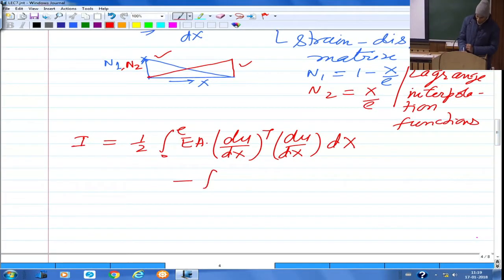Then the second term we have is the integral from 0 to L. Again, here there is a transpose term, so in this also we want to bring in the transpose, so u transpose into q dx. This is also the same thing as we had earlier, a scalar, so it is going to give you the same quantity. And the last term, which was q1 into u1 minus q2 into u2, can be written again in matrix form. So let me write that, with a minus sign here.